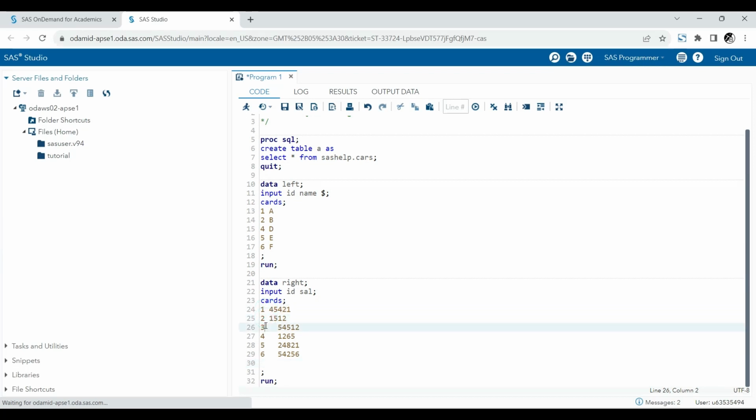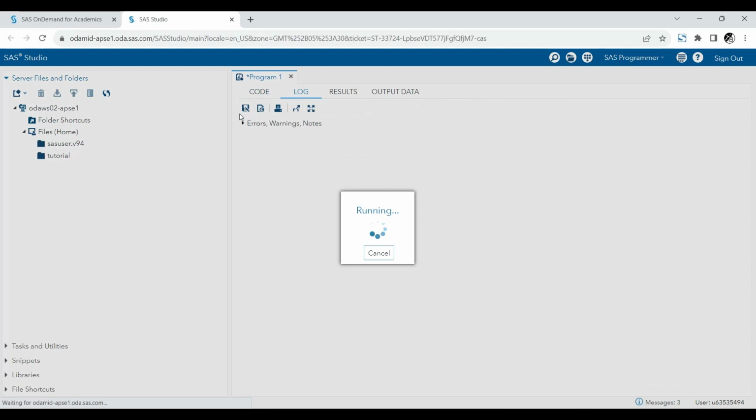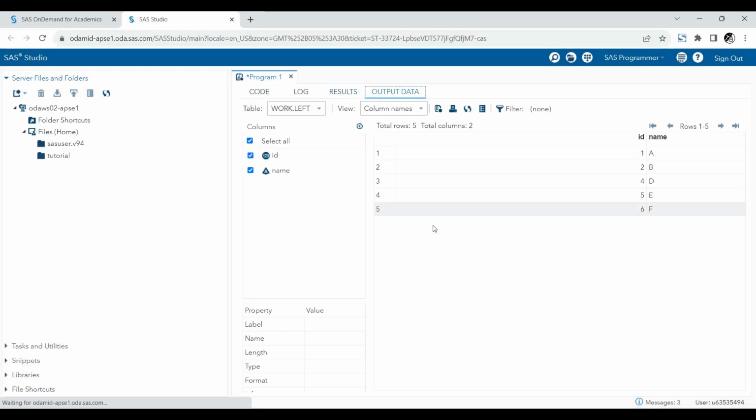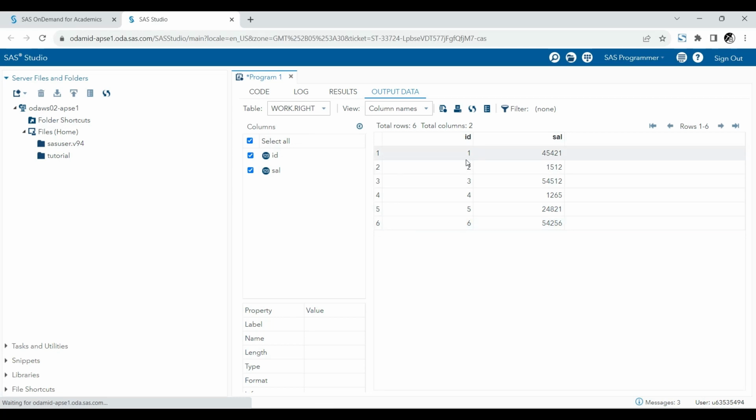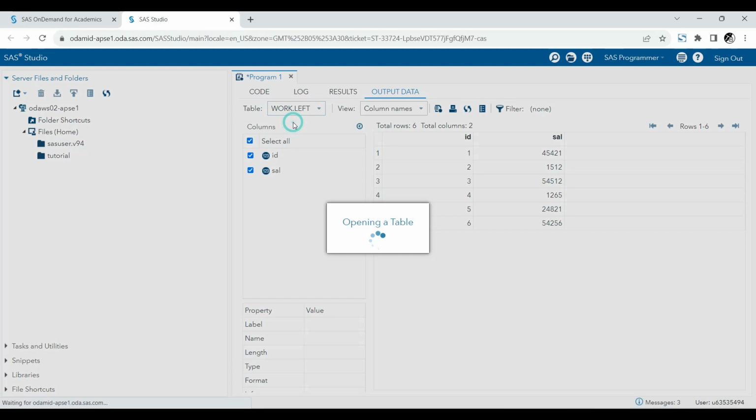Now first I'll run this to generate the two data sets, and then we will start with the joins. In the right table we have all the 6 rows, and in the left table we have the 5 records.